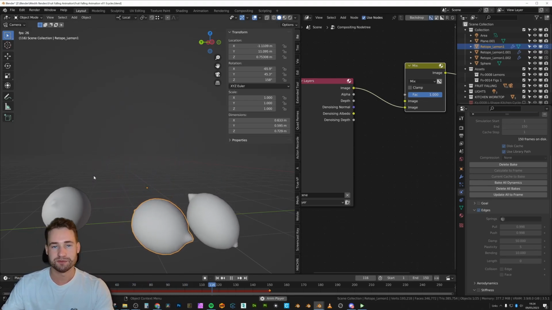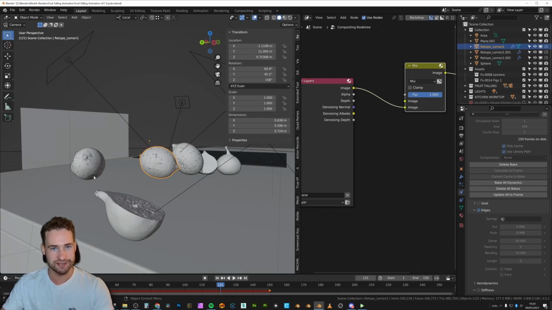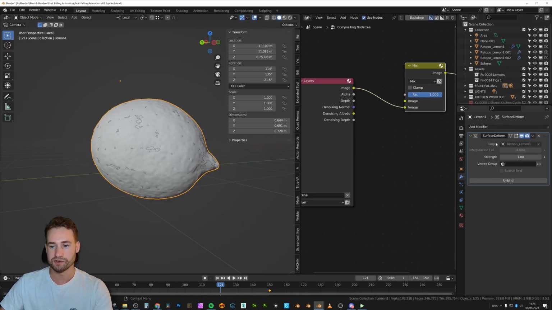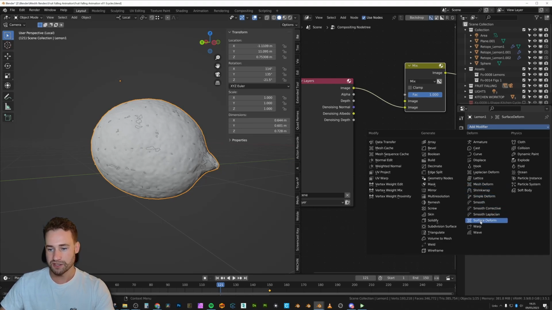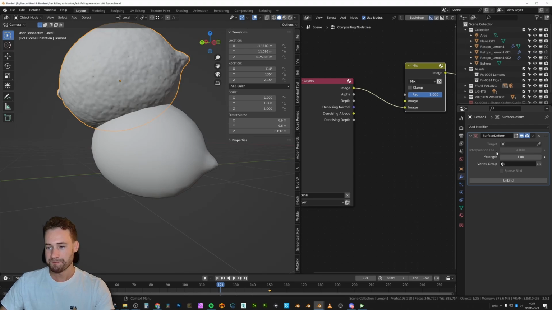But if I was going to do that with the high poly fruit, I would have got a lot slower feedback to how it was turning out. So once that was done, I then needed to tie that to the high poly. So I got the high poly one here, and we can see that I have got a modifier called surface deform. So this surface deform is here, and then all I did was attach it.